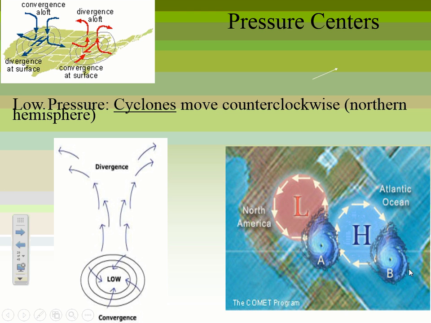Low pressure systems are called cyclones. That's often the reason why hurricanes are also called cyclones. That air in a hurricane is moving counterclockwise in the northern hemisphere, which causes an upward lift of warm air at its center that wraps around and rotates in this direction, counterclockwise.